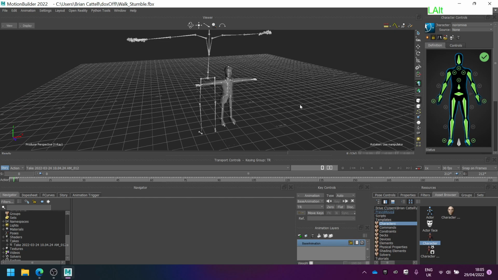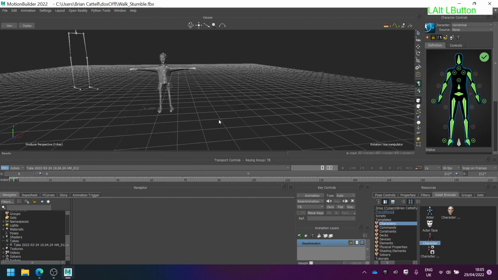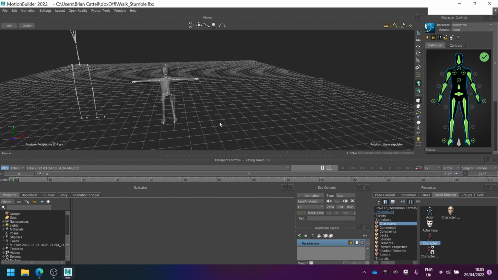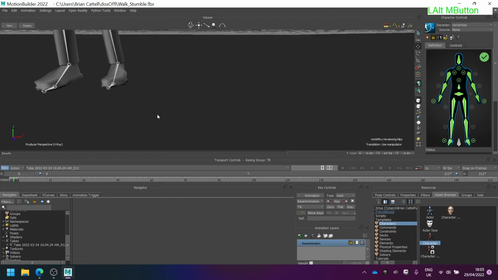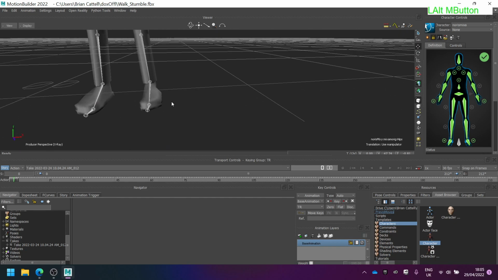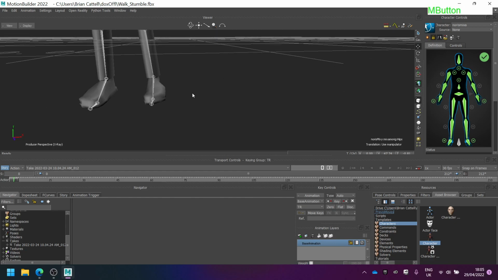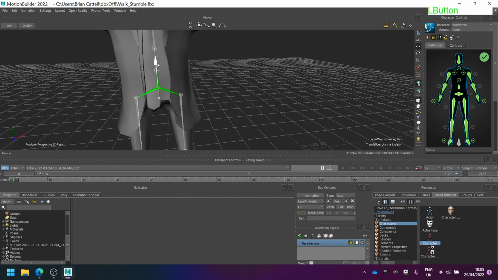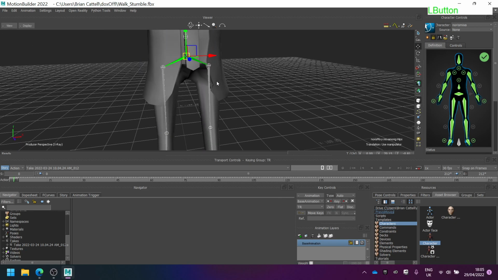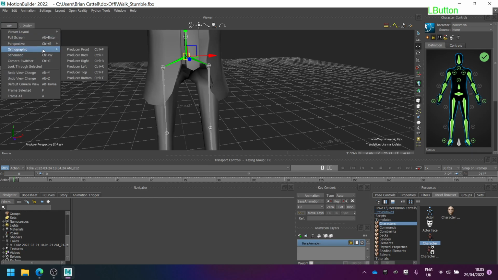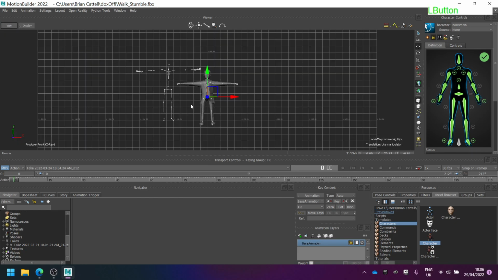Okay, let's now revert to working with this. Before I do, by the way, I think I'm going to just move my character up so that it's just that little bit more sensible once it gets the mocap on. I should probably go to an orthographic view and get it spot on.